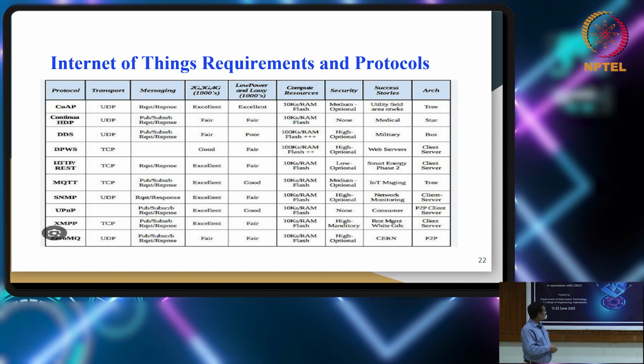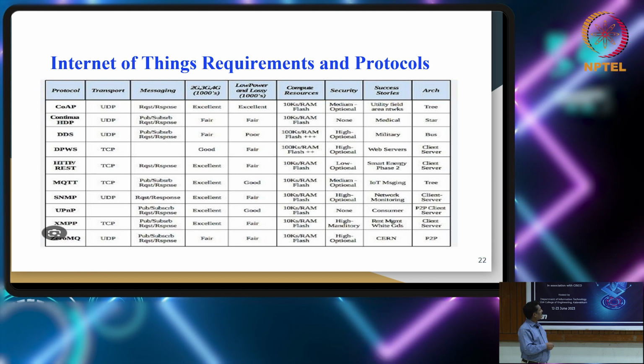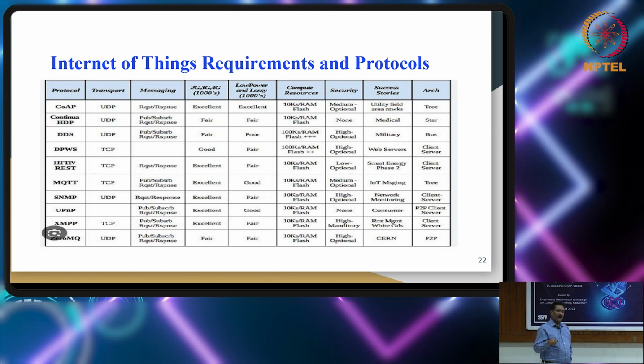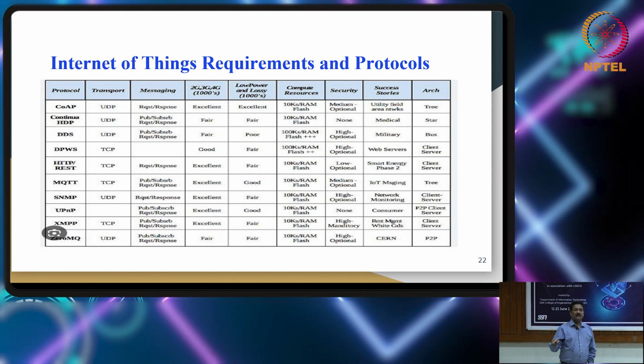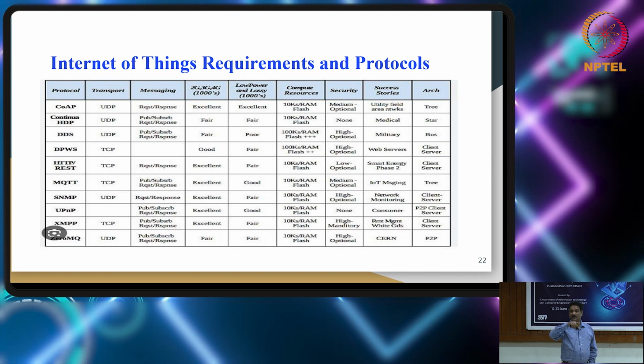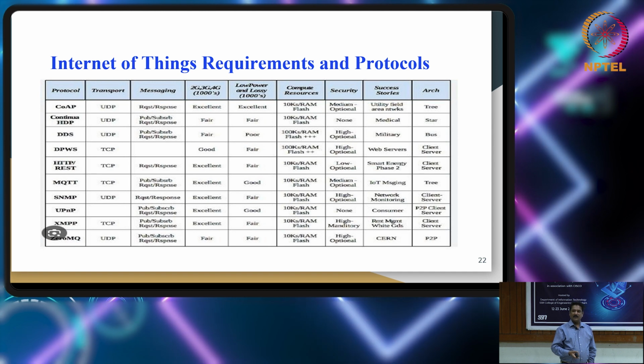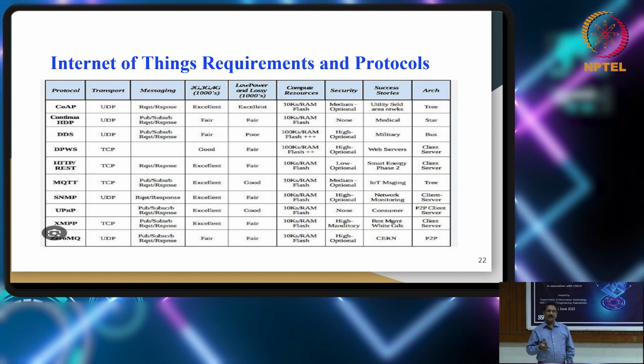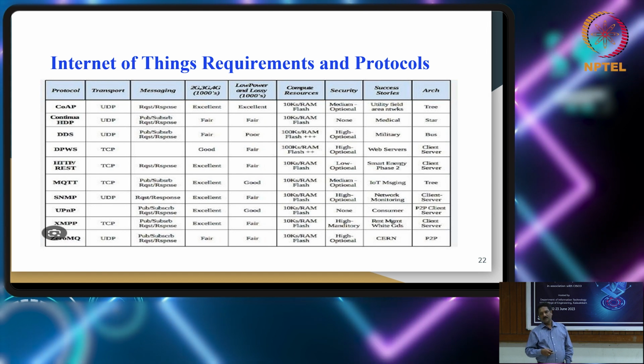If you see that protocol, for example, the Constrained Application Protocol, CoAP, it is very useful and very well defined for resource constrained IoT devices. Already I told you what resource constraint means: for example, computational speed, storage, energy, right? Those parameters are very important, especially for IoT devices. It's not like a desktop machine. Desktop has very high RAM, 8 GB RAM for example, an Intel processor, very high memory, and a large hard disk.